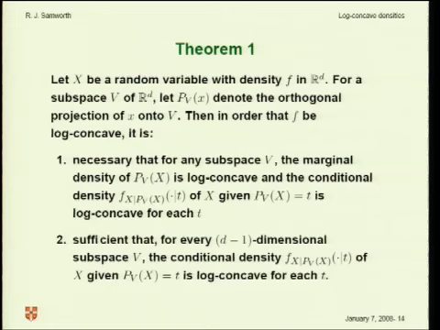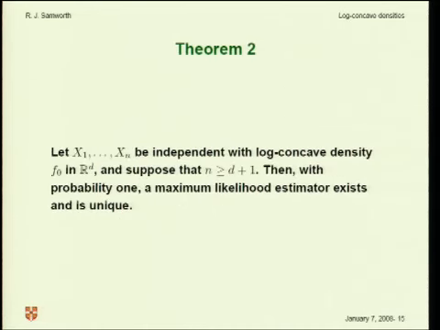Okay, well then the obvious question next is: is log concavity a strong enough constraint to ensure that there exists a unique maximum likelihood estimator of the density? And the answer is essentially yes. And here's the next result then. Well, first of all, I need to assume that n is greater than or equal to d plus 1. Well, that's no sort of constraint at all, really. And it only occurs with probability 1, but I'm not really too worried about that either.